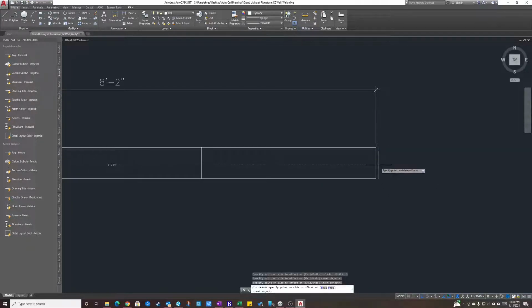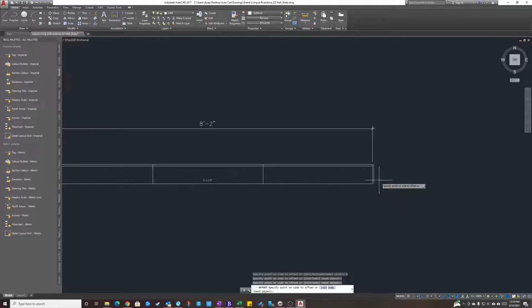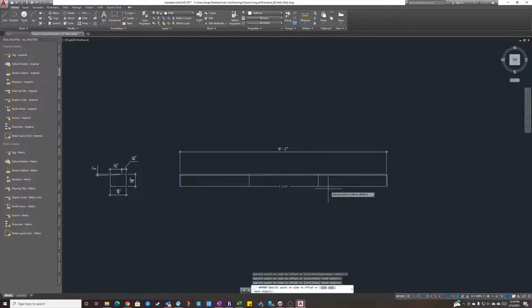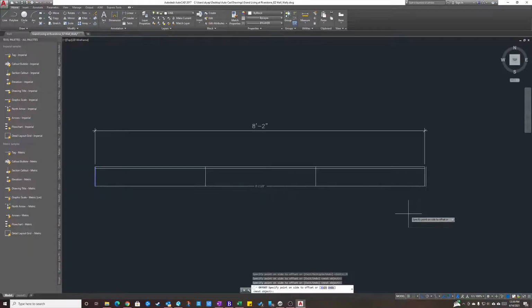You see it? That was the whole purpose of those calculations, because it was taking that 3/8 of an inch out. If you measure the distance between this line and the stone, it's 3/8 of an inch. So what are we going to do now? Well, we've got our two lines. Do we want to hit escape and release our cursor? No. What we want to do is, again, right click, and we're going to hit enter.